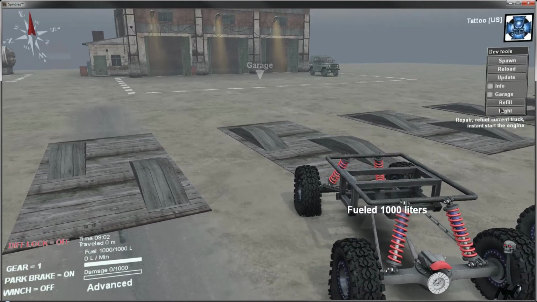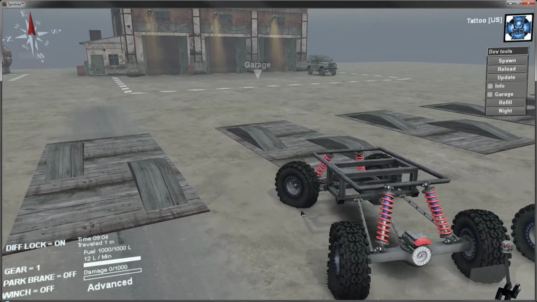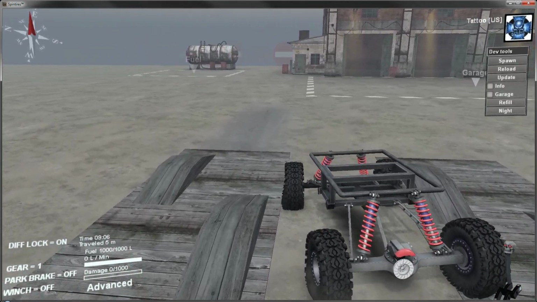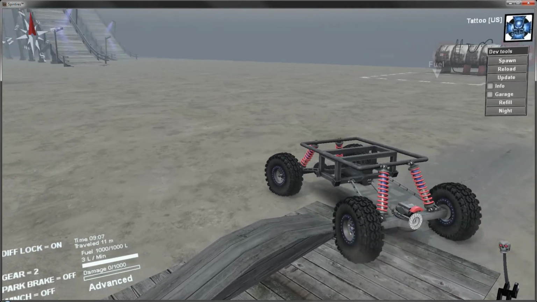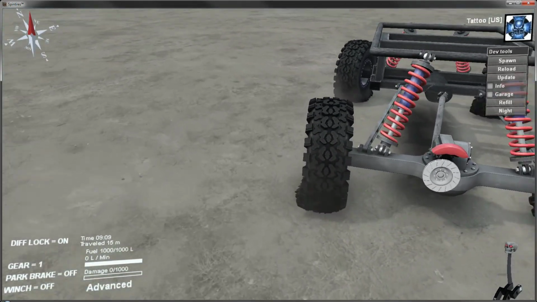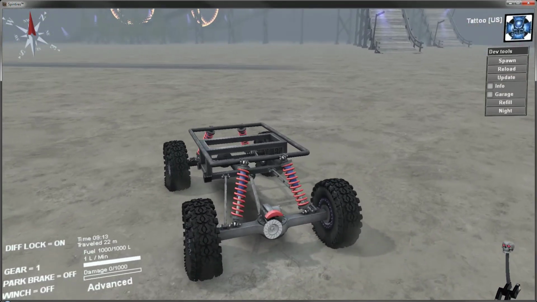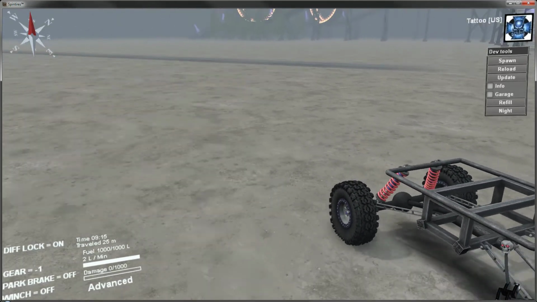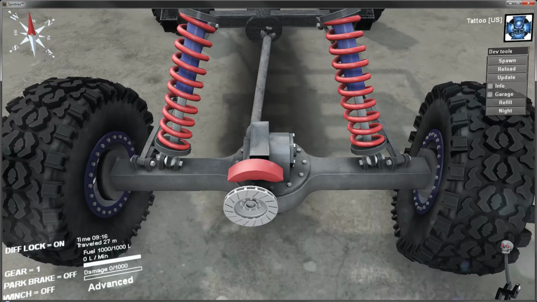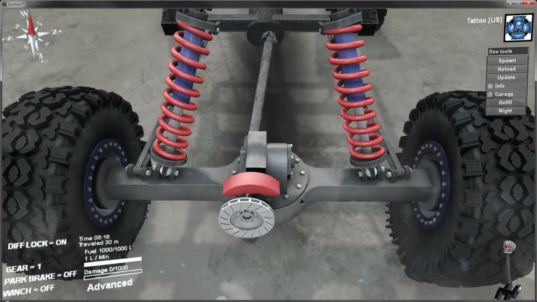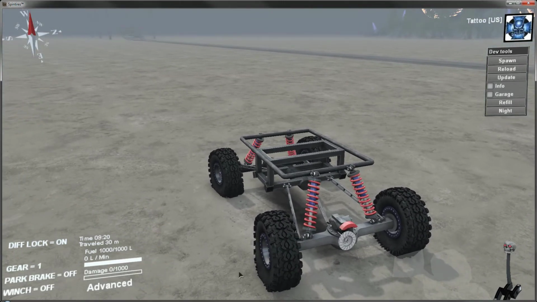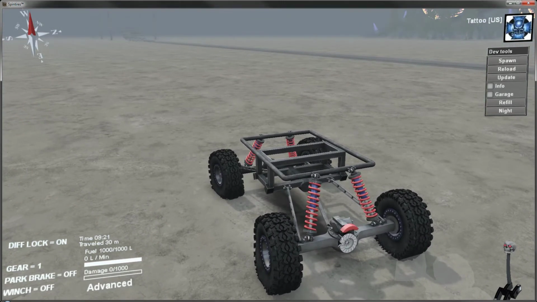I was trying to do this. I got a drive shaft made, and I wanted it to spin and show the brake caliper, but I can't get the drive shafts to move. If I can ever get that to work, I'll show you how to do that. If you need to know how to make a drive shaft, I can show you that. Freeman did a tutorial, but I couldn't get it to work the way he showed. I had to turn it on a different axis, but it can be done.